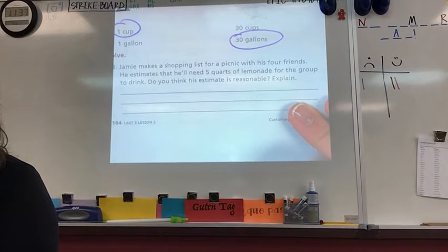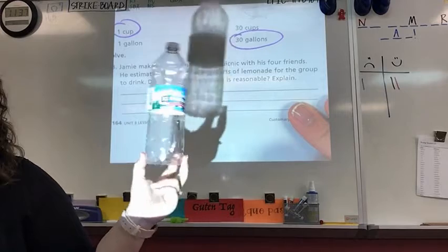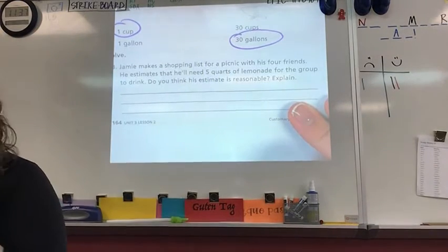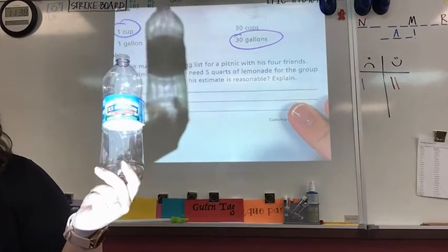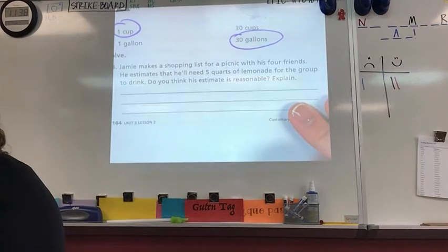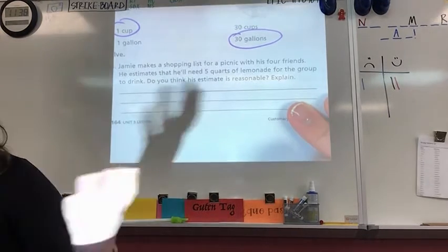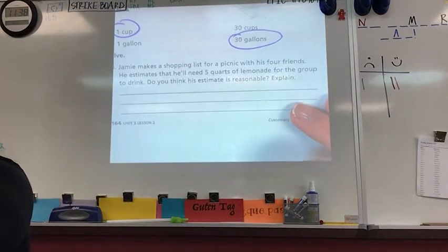Eli? I think it'd be a gallon. Well, you know what? 4 quarts, 4 of these, are in a gallon. So if he wants 5, that's a gallon plus one of these. So do you think that that's a reasonable amount for 5 people or not? Yes. Probably pretty reasonable, right? However, if it's just a quick picnic, do you think you would drink this much lemonade? No. So what could be an even better amount? Instead of 5 quarts, maybe he could have 5... Braylon, thank you for your GT. Maybe 5 pints or 5 cups. I would agree with that. Nice work, friends. We're ready to move on.